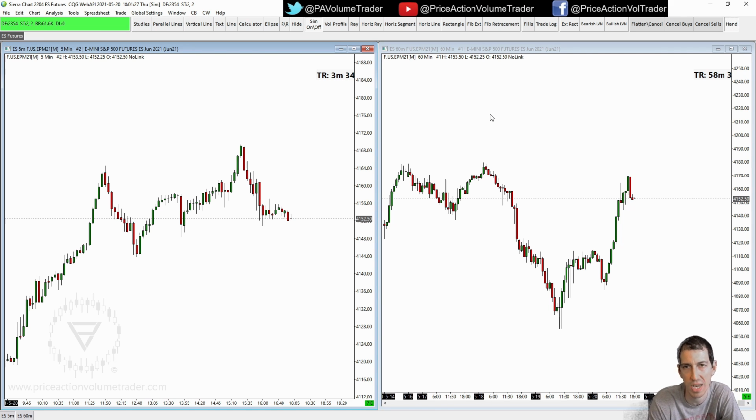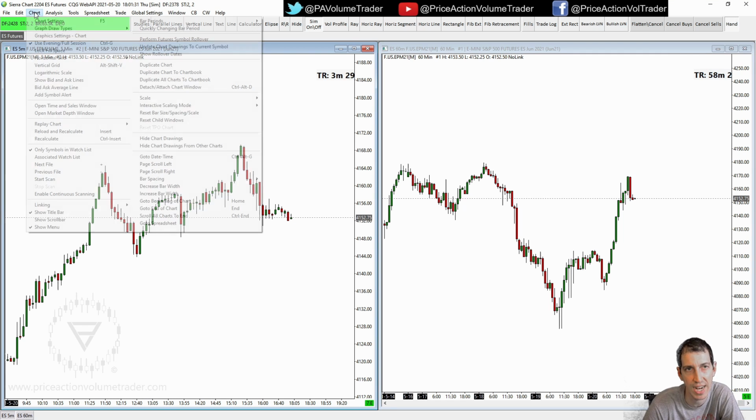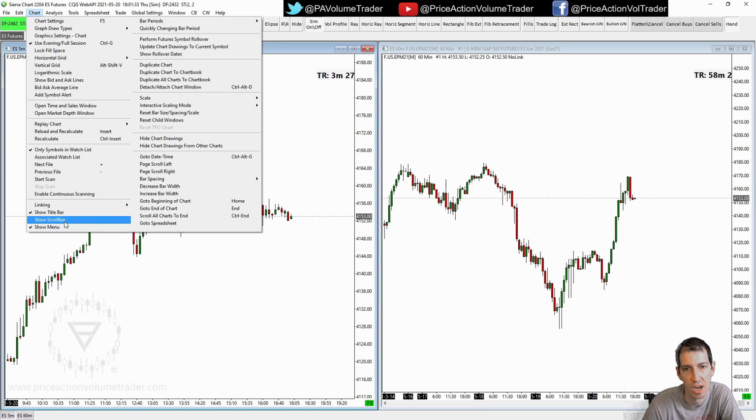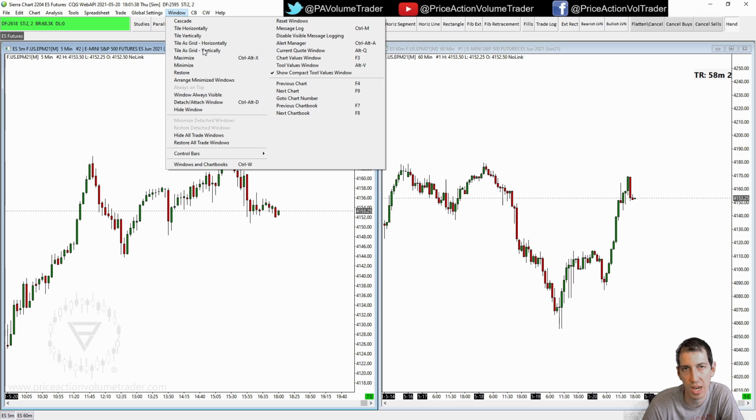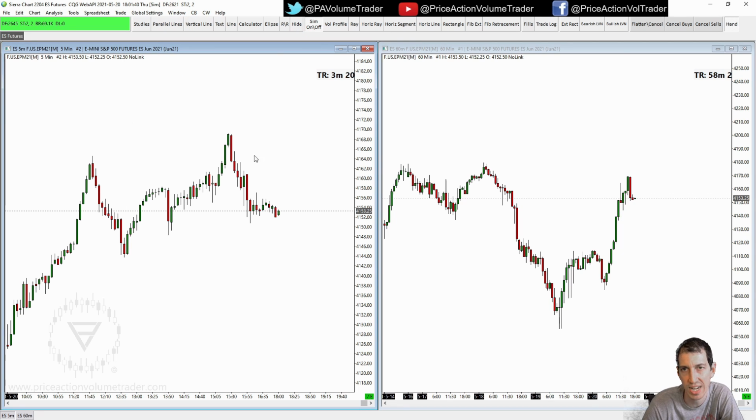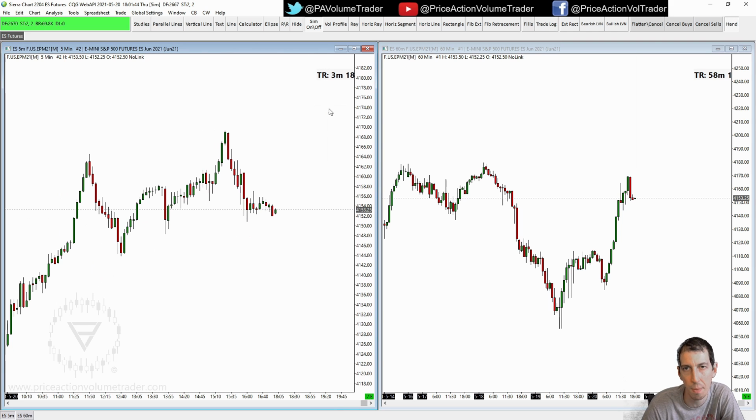It saves me a lot of time. And I explained how you can add or take away scroll bars or menus on your charts, how you can play around with your window settings to organize them on your screens, how you can always have them on top, and how you can work with multiple monitors in different screens.